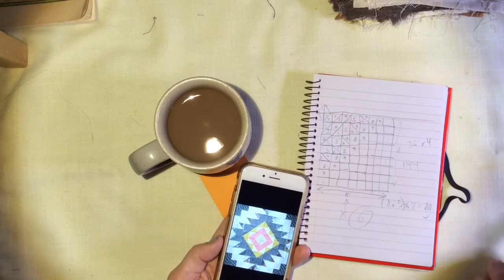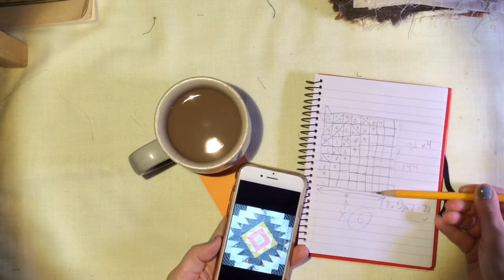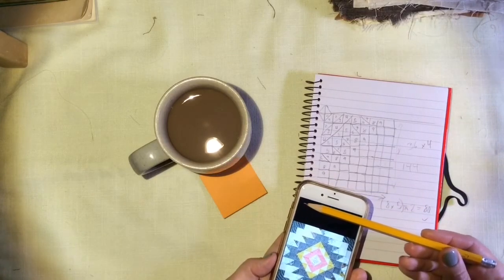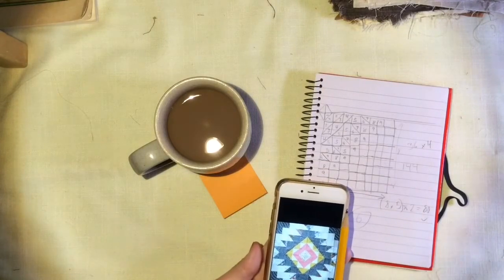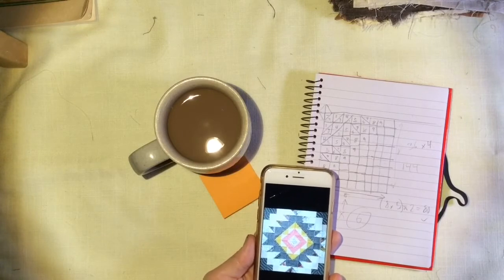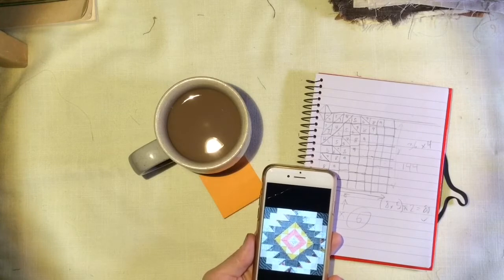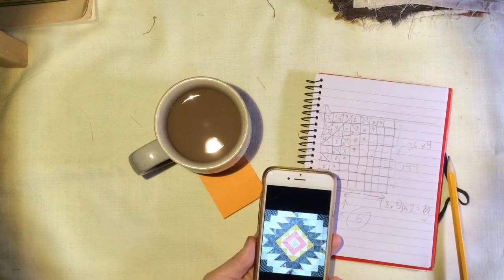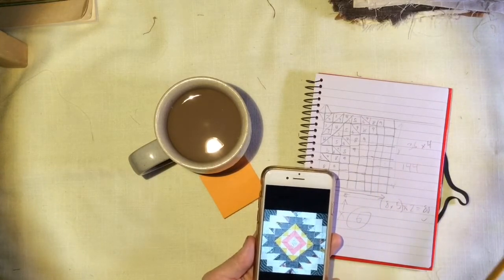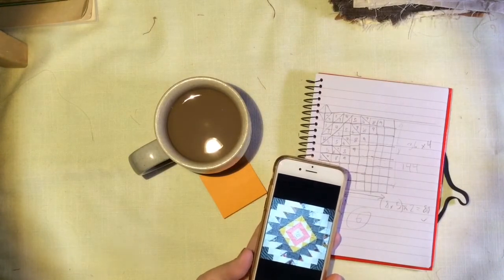So my option is to cut these two off. But then that means that there will be dark up here and no dark on this side of my pattern. And I'm not quite sure how I feel about that. I mean, it doesn't matter a whole lot because I just can't make it 80 inches. Well, I could, but it would be way too big for the bed.